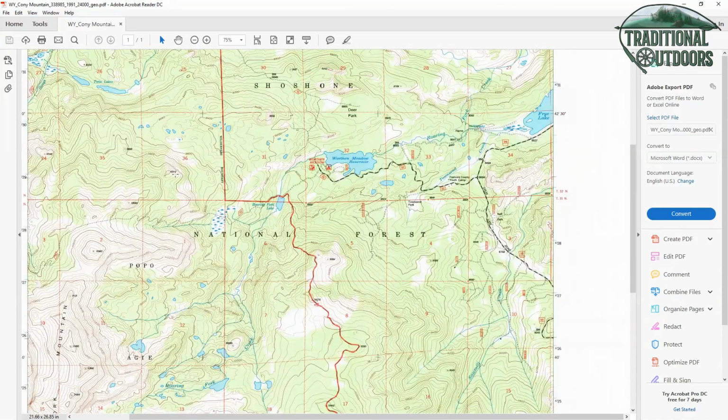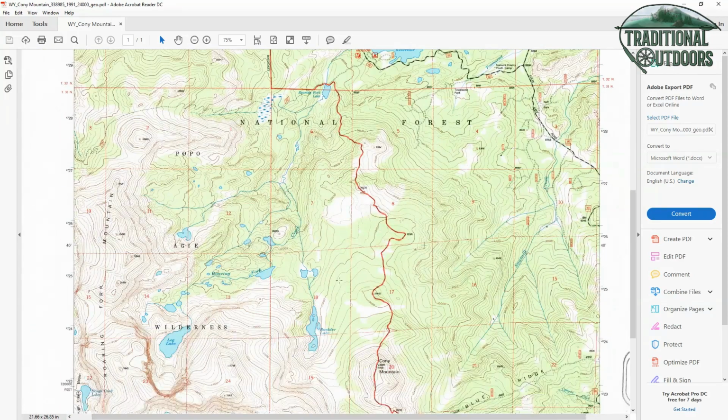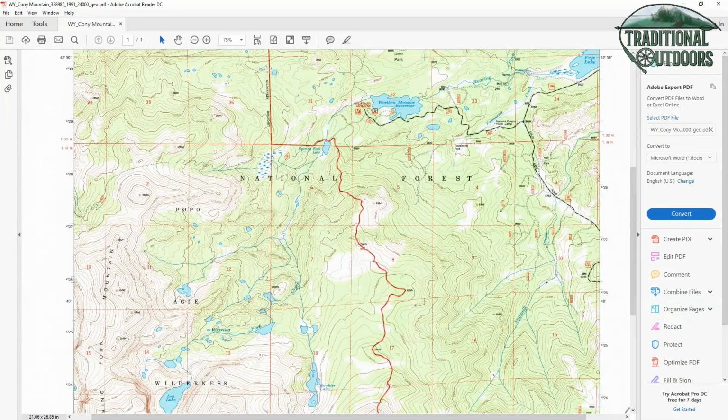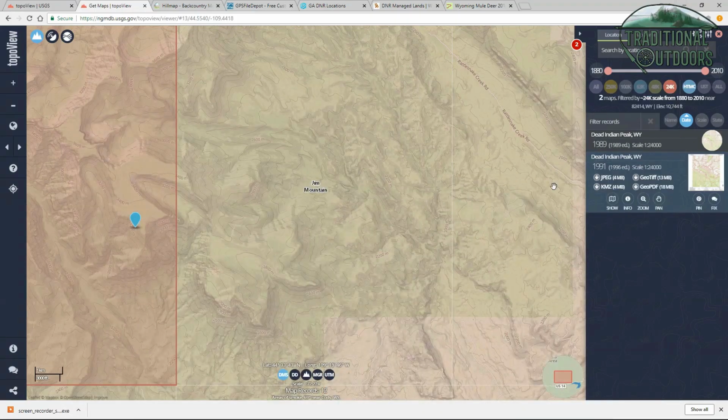So again, we're going to get into a little bit more detail around studying topo maps, but I just wanted to kind of give you an overlay of what you can get from the U.S. Geological Survey and what all this information down at the bottom means. So again, study that and just be watching for some of this information to come back in future videos. With that, I think that's about all I want to talk about here on the U.S. Geological Survey for now. So watch for this to come back. We will be going into how we can use this interactively with some of the other tools going forward.